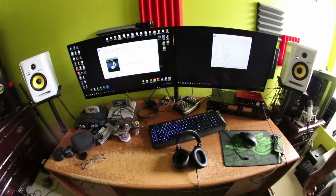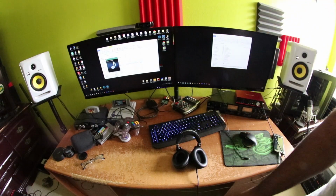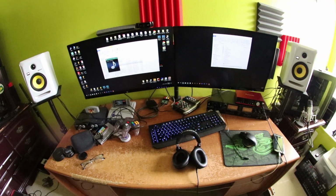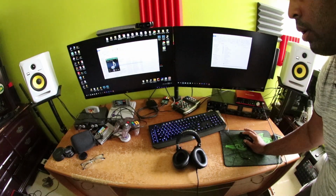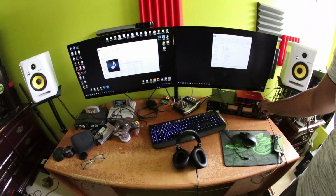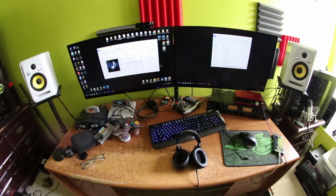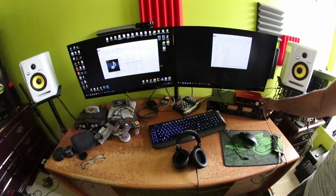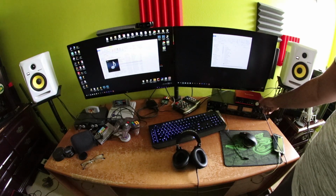I know the test would be even better if I were sitting right here to test it with my ears, but at the same time, we're just testing out the sound and rumble. And yeah, there's not a lot of bass in this one. Let me just skip here. I don't know if y'all can see it, but the speakers are banging.